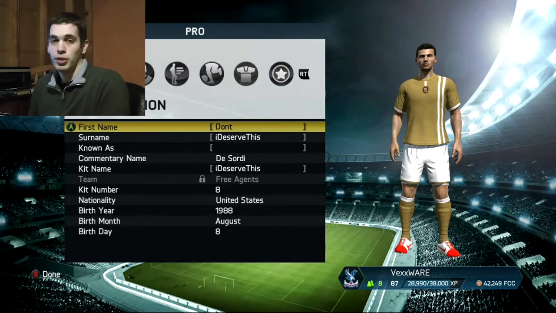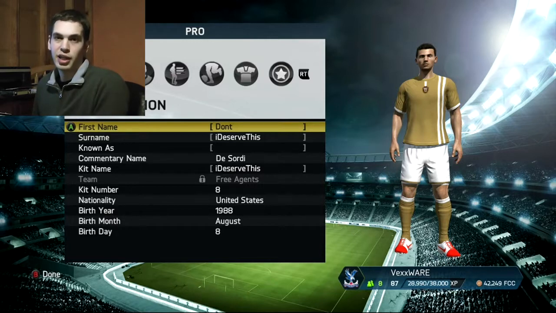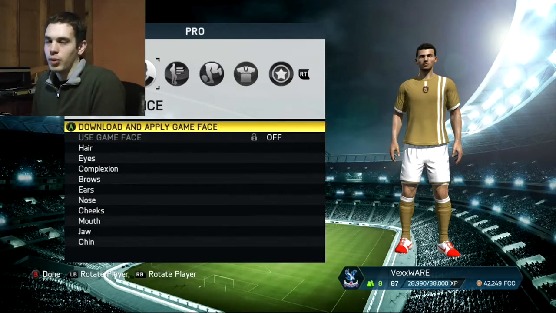And if you want it to become a question, you look at the first name, it's, don't I deserve this? Like, yeah, I'm playing that good. I deserve it. The commentary name is Desorty because it's the closest thing I could find to deserving. Desorty, deserving. It's a stretch, I know, but that's what I came up with.